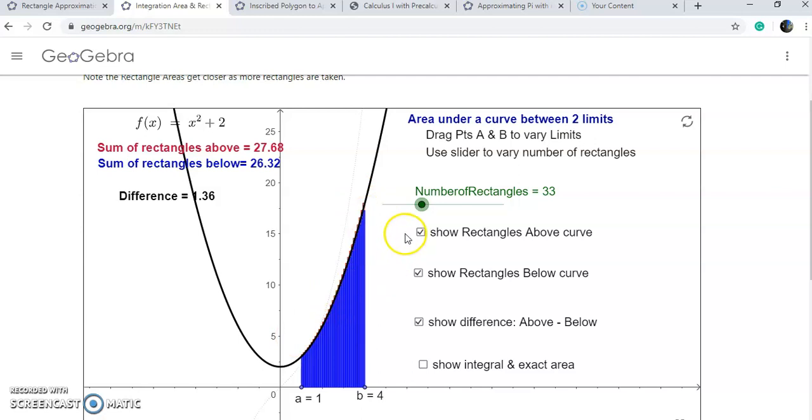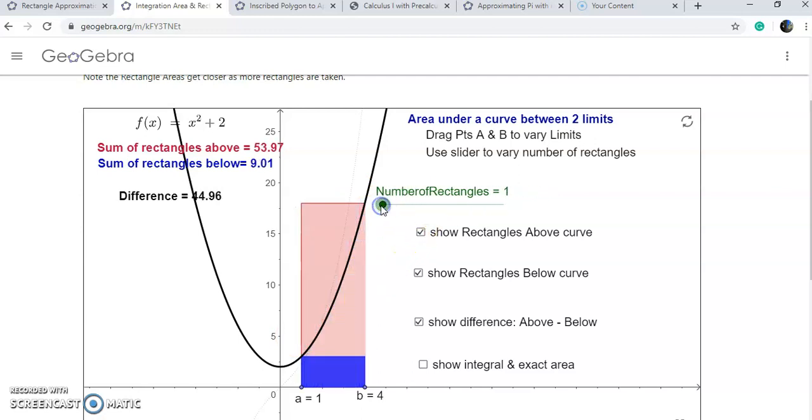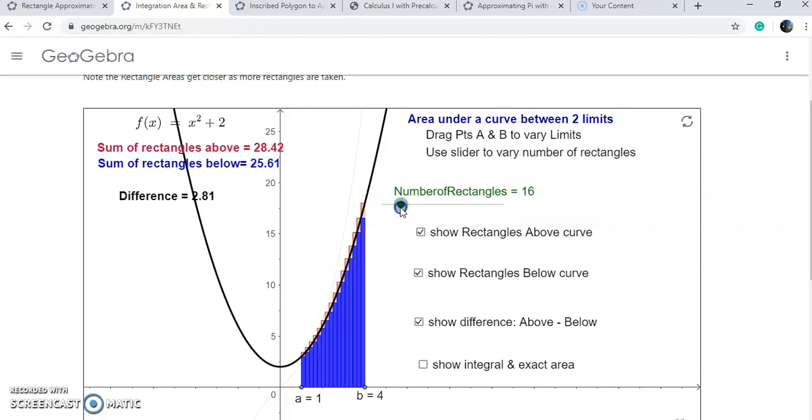Now, what happens if we start giving values to the rectangles? Here we have two things: the rectangles that are the maximum, above, and the rectangles that are below the graph. Here we have the difference, right? The maximum and the minimum. If we continue increasing the quantity of rectangles, see, the difference is getting small. That means the precision of the value of the area is increasing if we continue increasing the quantity of rectangles that we have here.